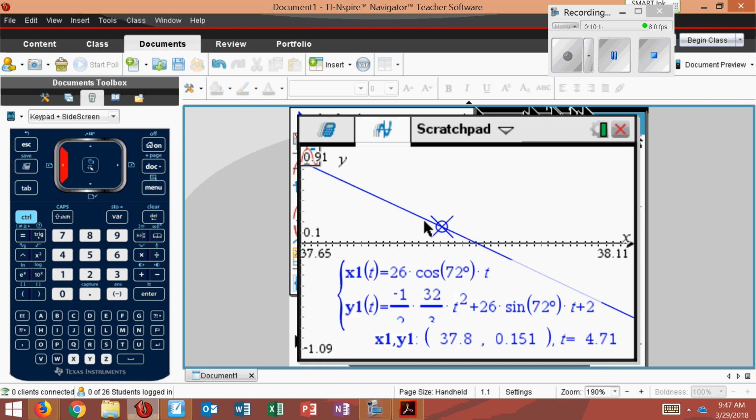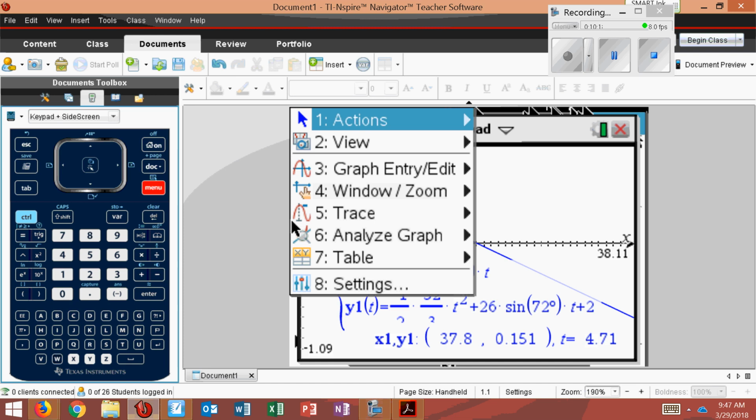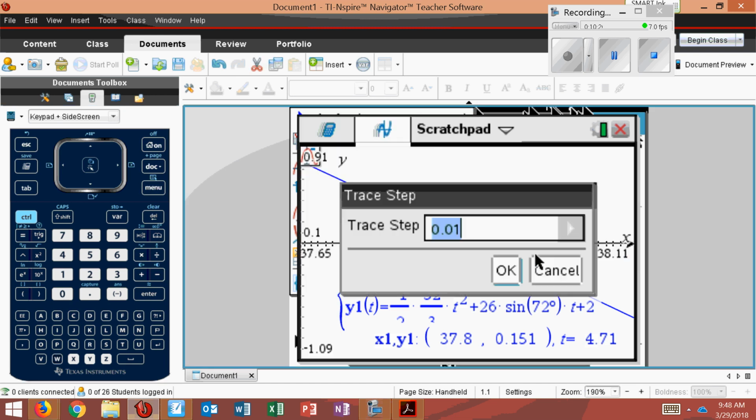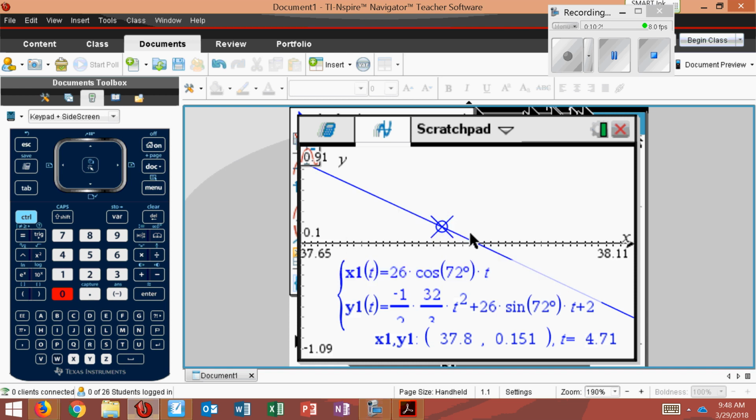And if you want to know exactly which one's the answer, I'm looking down here. Again, you can go to Menu, Trace, and you go to Trace Step. And you change it now to 1,000. Now as we trace in here, we can see that it hits the ground at 37.9 yards. And how I know it's there is because I have a y value that's positive and now one that's negative, and the x stays the same. So it'd be 37.9 yards.